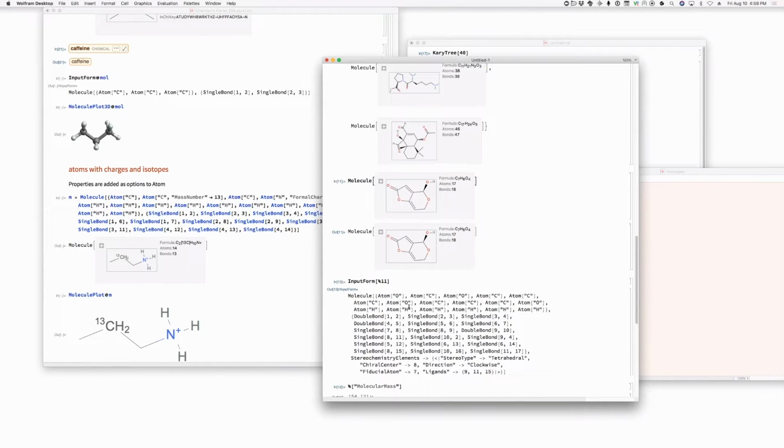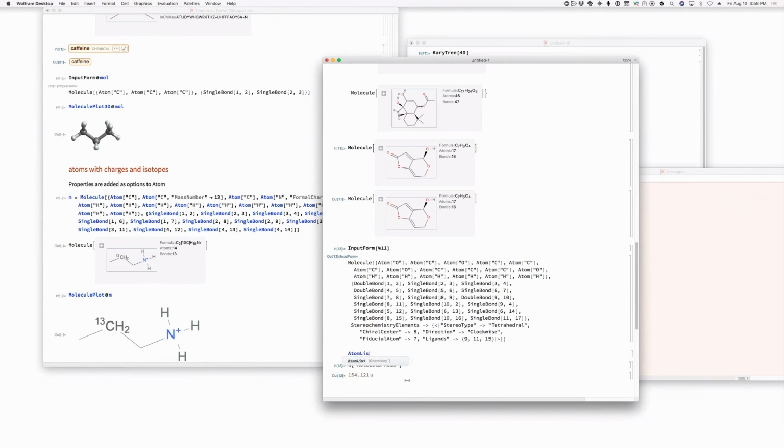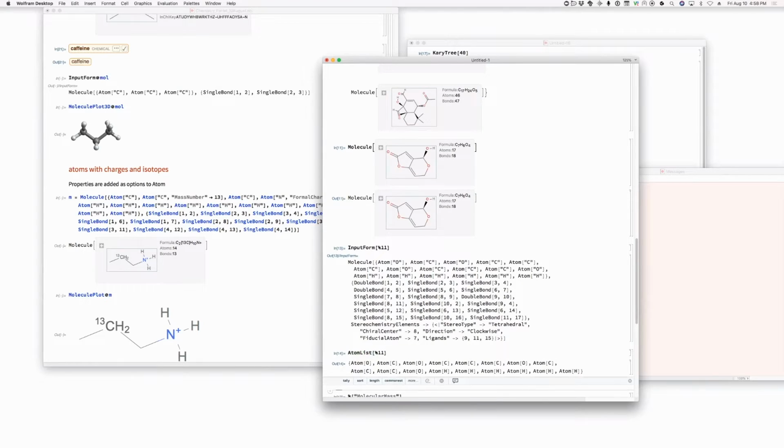Right. So, in addition to molecular mass, something that says something about elements that it contains. So we have the atom list function where you can ask for atoms of the molecule, and you can ask for atoms that match a pattern. So atom list %11, and then the second argument can be a pattern, right? An atom pattern. So it could be just the string capital O as the second argument. Yeah, okay, but there should be a way to get this out as entities.